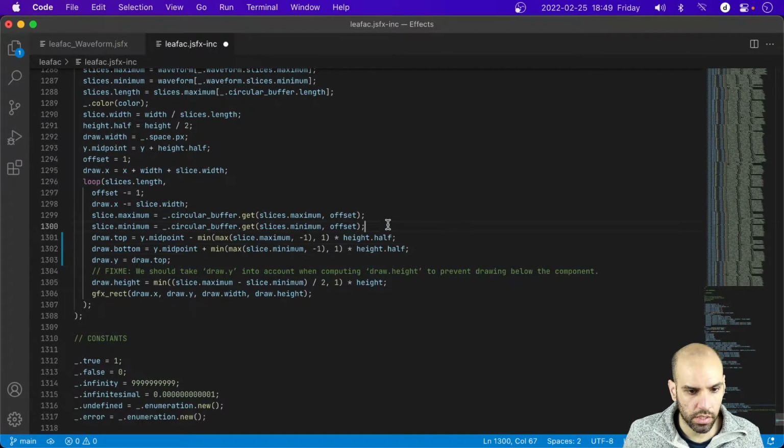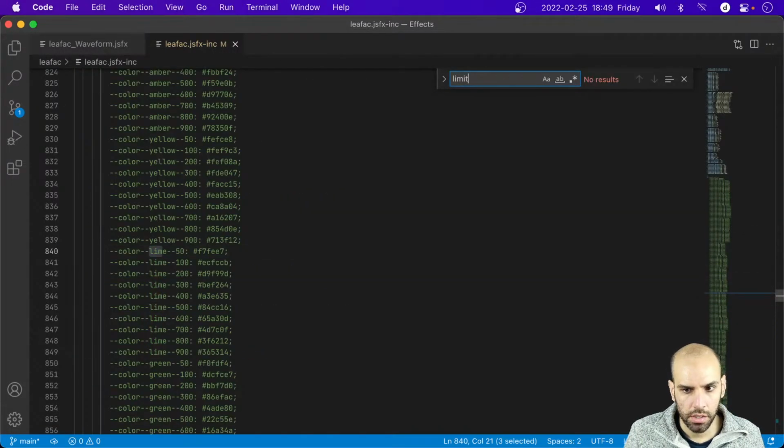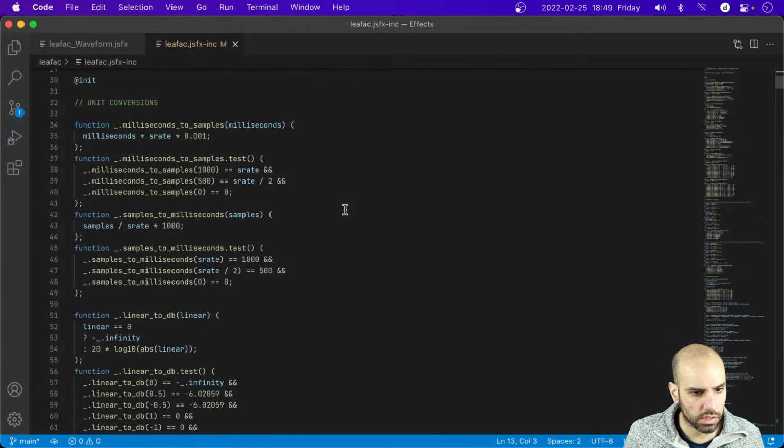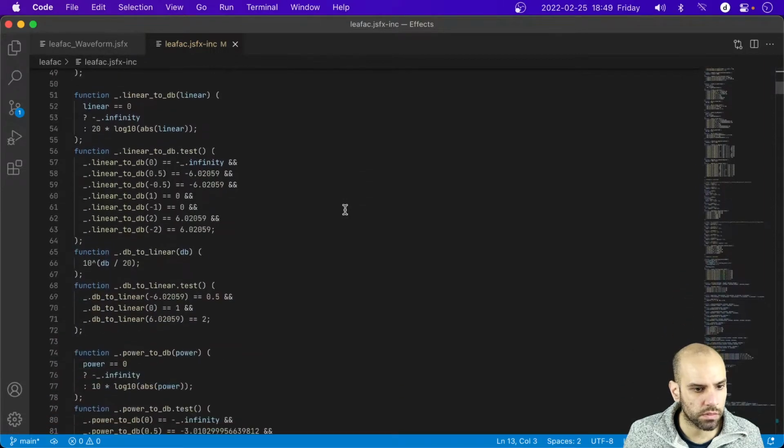And 1. Essentially, I want to limit. So do I have a function that will do this? Maybe I call it clip. No, so it doesn't exist. And I think it needs to exist because it's such a useful thing to have.